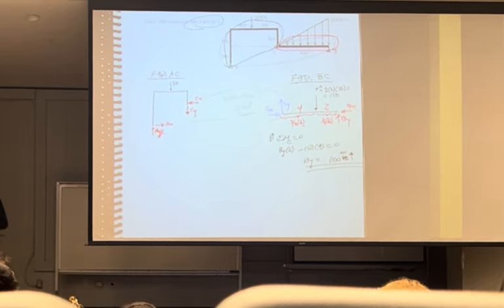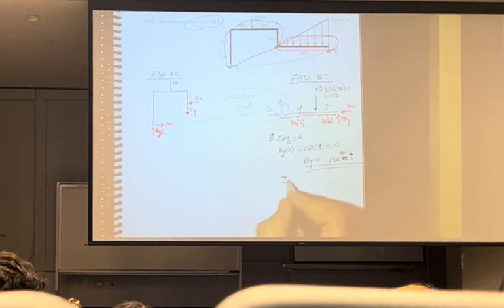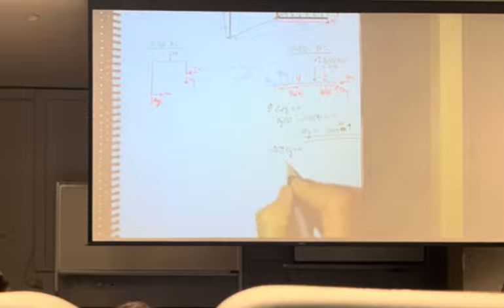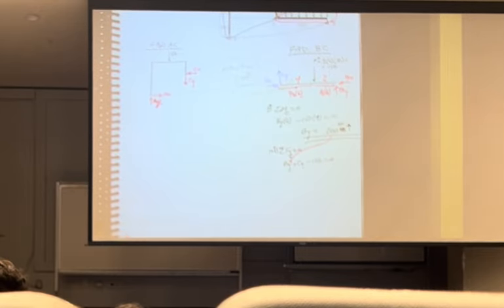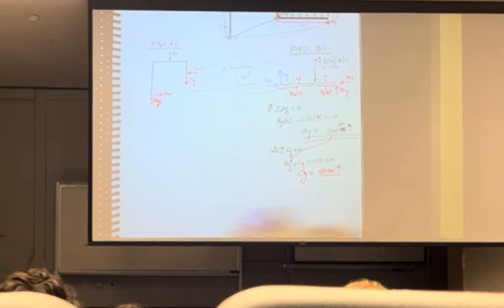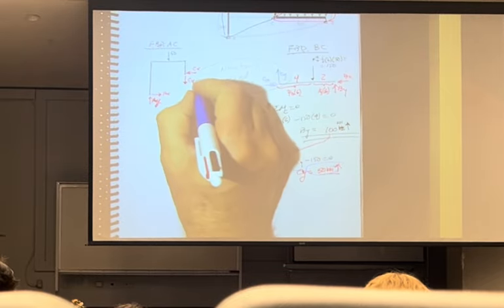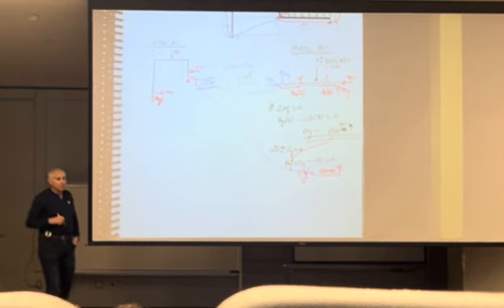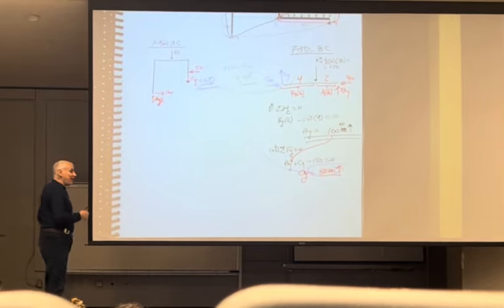Oh, I got something. That's good. I'm going to do some forces in the Y equals 0 positive up. Guess what? I'll have By plus Cy minus 150 equals 0. So I'm going to take this 100, dump it in here. Cy will come out 50 kilonewtons upward. Once I have the 50 kilonewtons for Cy, I will then translate it over to here and say that's got to be 50. That's got to be 50 now.